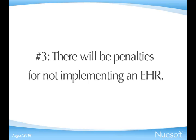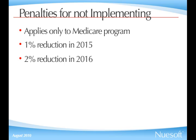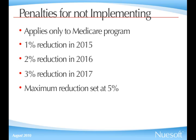What if I don't implement an EHR? There are going to be penalties for not adopting a certified EHR. This applies only to eligible professionals dealing with Medicare. Starting in 2015, there will be a 1% reduction in Medicare fees per year for those who have not implemented a certified EHR and are not using it to meet meaningful use — so 1% in 2015, 2% in 2016, and 3% in 2017. Starting in 2018, it could increase to between 3% and 5%, with the current maximum at 5% reduction. A 5% reduction in your fee schedule is not something most eligible professionals would want to accept, so moving to a certified EHR in a meaningful way is definitely something to consider before 2015. And as it stands right now, there is the potential that the laws could change.